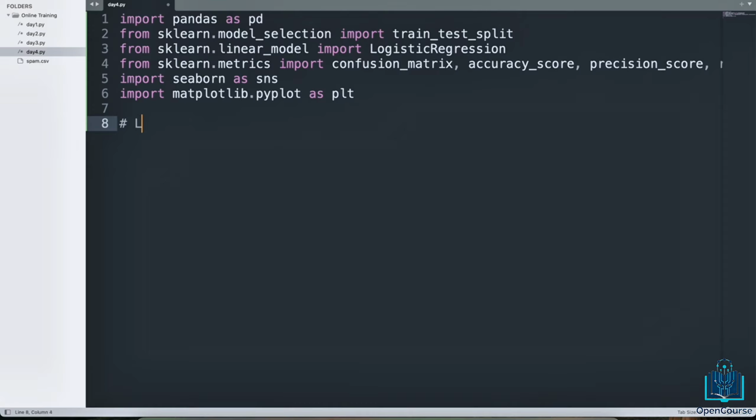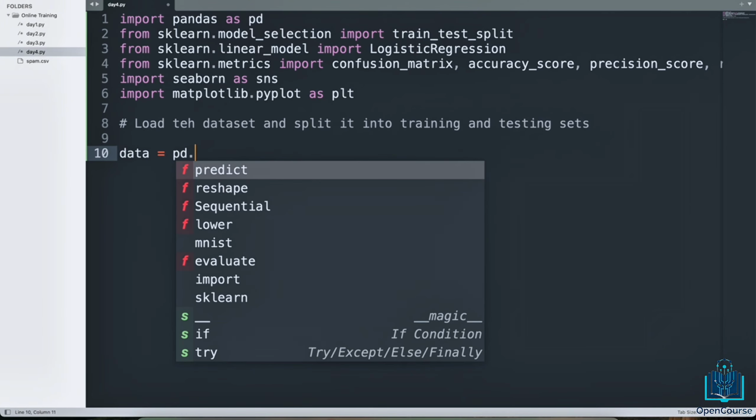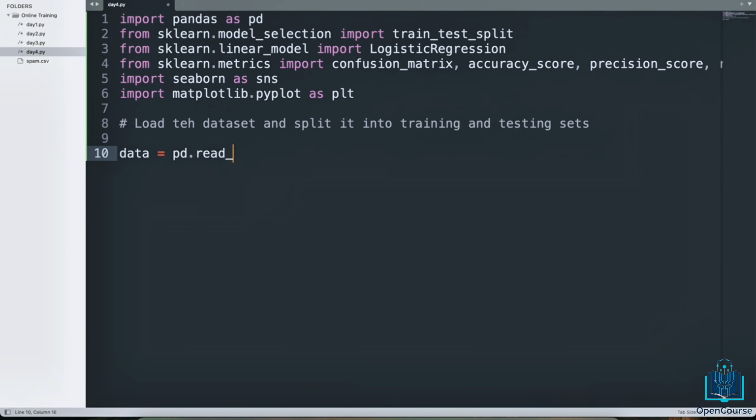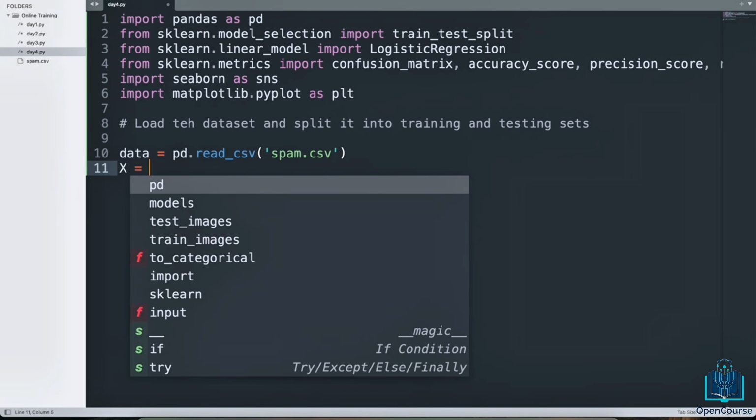I'll say load the data set and split it into training and testing sets. For that, I'll create a variable data equal to pd.read_csv, using pandas to read the CSV file, which is what we named spam.csv. Then I'll say X, which is our feature set.